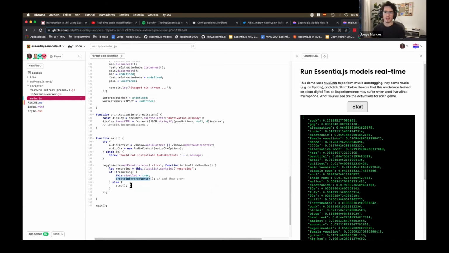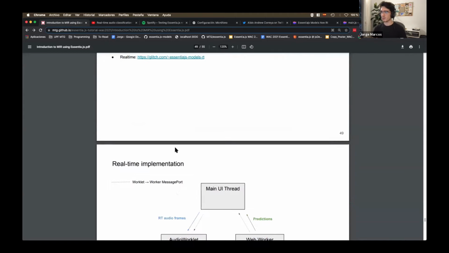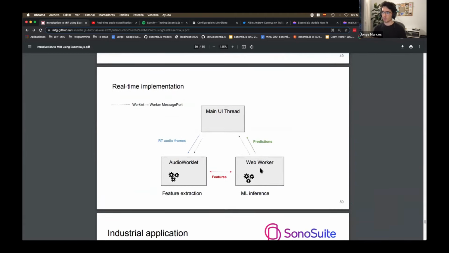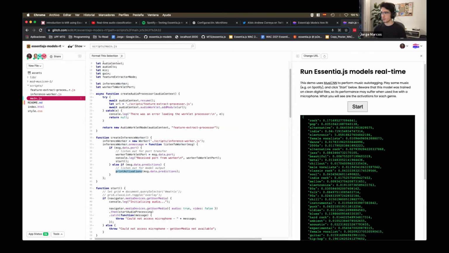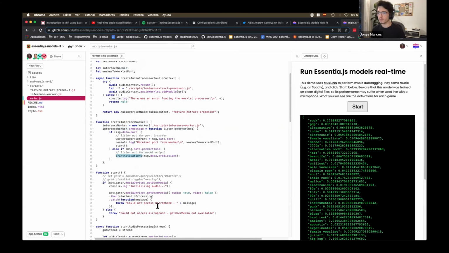This will create our worker with our own JS file, and it will set its own message handler. There's a couple of things that we could receive from the worker. The first is the port. This port I just explained here. So we are going to be receiving the connection that we're going to use to connect the audio worklet with the worker, right? So that's the first thing we might expect in the main thread to come from the worker. And the other thing we could be getting from the worker is obviously the predictions of the model, right? So that's the other thing that we will be listening for. And again, a simple function that will just print this green, really nerdy looking thing on the right.